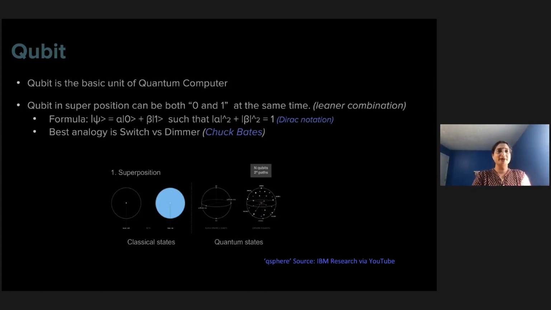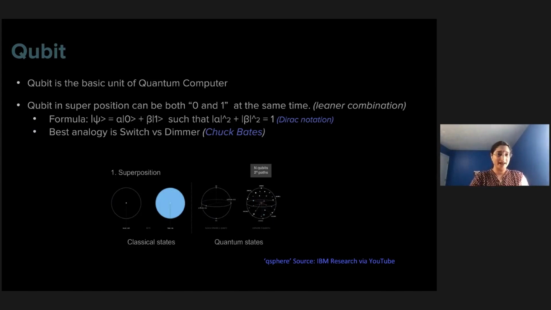However, the fundamental unit in a quantum computer is the qubit. And because the qubit is created by keeping electrons in superposition, it can be in multiple states at the same time. The qubit can be 0 and 1 at the same time. More accurately speaking, it is a linear combination of 0 and 1, like how this formula represents, where alpha and beta are the probabilities for this qubit to collapse into 0 or 1. Basically, alpha and beta represent the amplitudes.